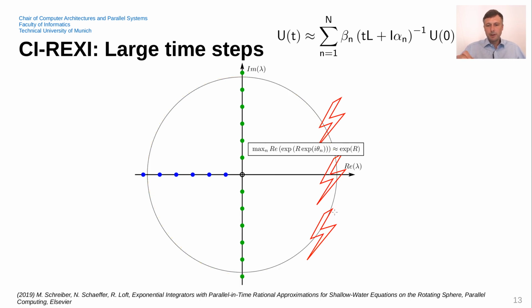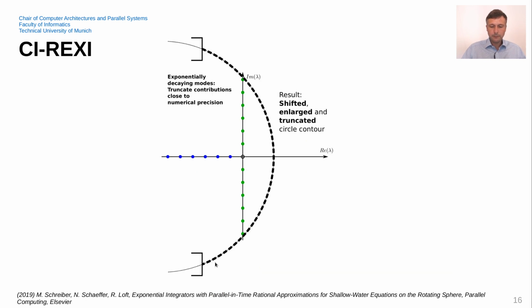But then we will figure out that this runs into a serious trouble, at least the quadrature here, since these beta coefficients relate to the exponential of some of the radius. And the larger that one is, the larger these values are getting. And we also know that we have an oscillation along the imaginary axis, and that results in large positive and large negative numbers. In other words, we get cancellation effects, and the way we can circumvent that is simply to limit it. And by limiting it, we need to rearrange the circle here and also to enlarge the radius here. That's also shown on the next slide, where we end up with a large radius of the circle.